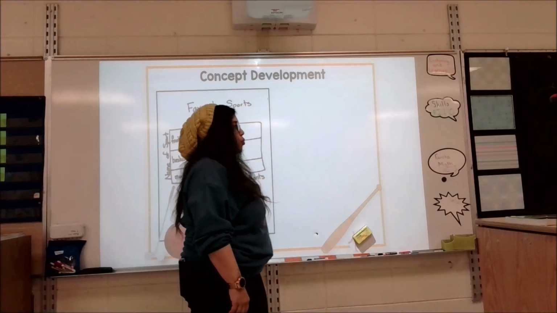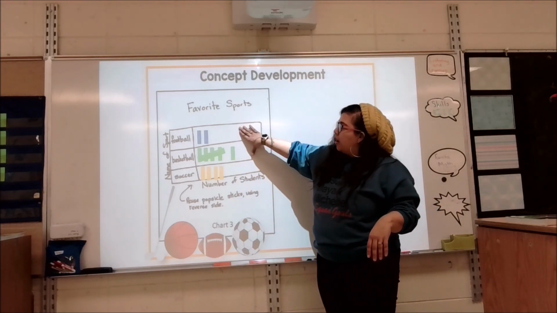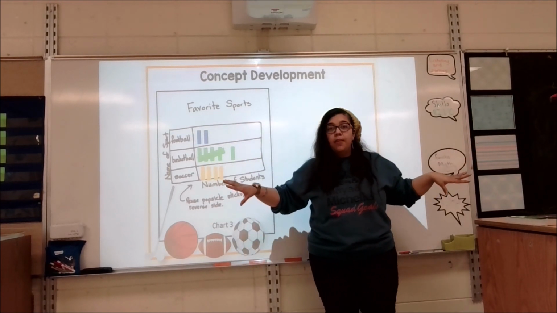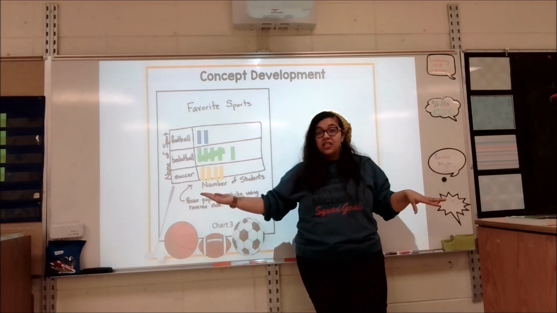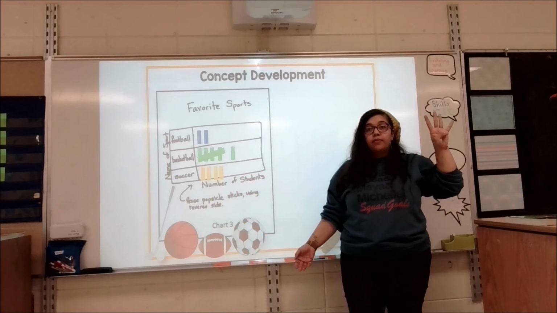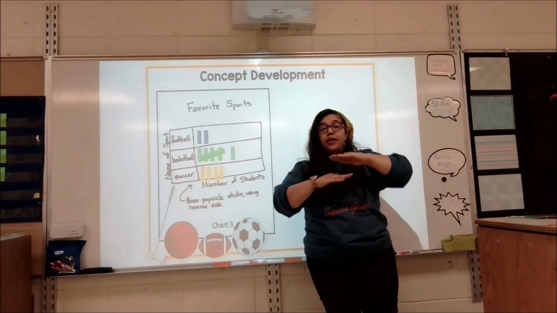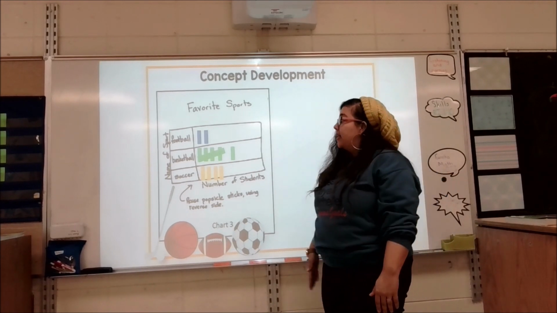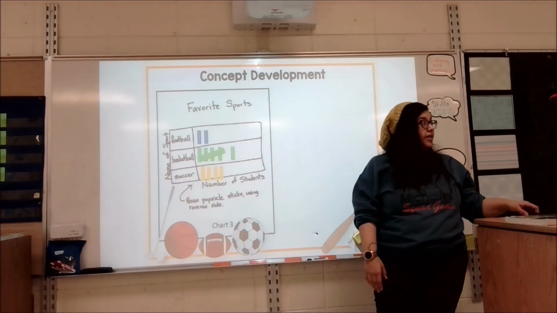If I wanted to put the people that liked soccer and the people that liked football in a group together, would that group be the same size as the basketball group? Yes, my 6 basketball fans are in one group, and then my 4 soccer fans and my 2 football fans are another group. Both groups are now the same size. So this is what I mean when I say interpreting data. It means getting information from people's votes and opinions. Votes and opinions. So that's interpreting data.